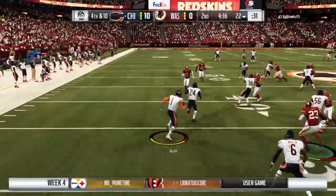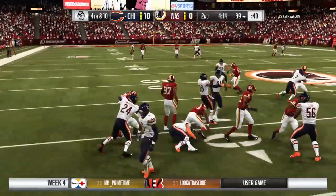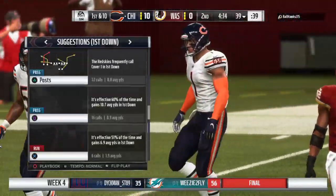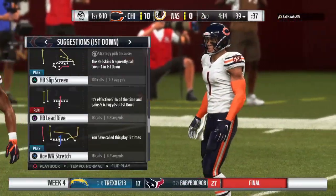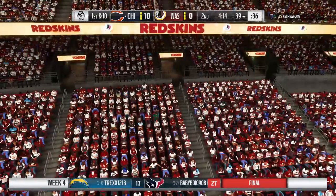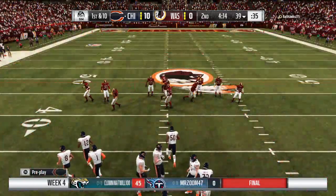This is taken at the 23. Well, he wasn't too far from breaking that. Officially, give him 15, and the Bears take over. And now Chicago getting ready to go as they take the field. And last time they got 3 points, but it was a chip shot field goal.